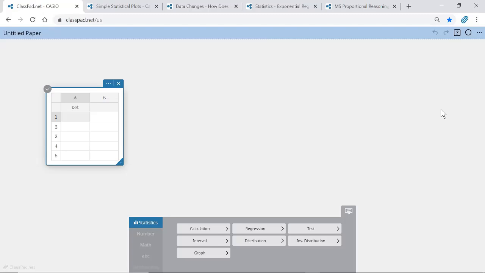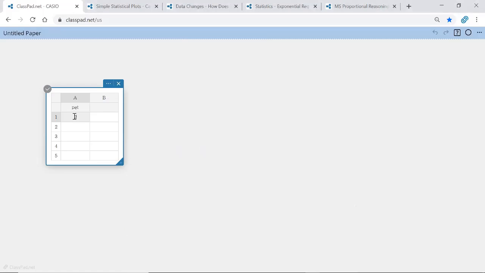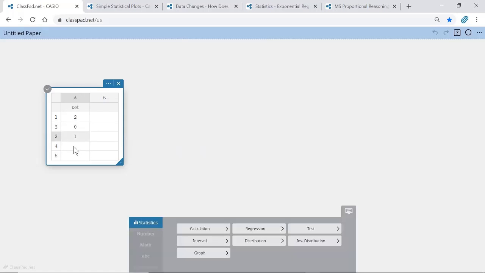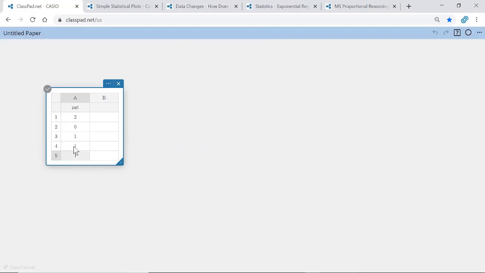Okay, no problem. Where's my chat? You want to start collecting data? Yeah. We've got a few. All right, so we have 2, 0, 1, 1. Oops. So all I'm doing, it's very easy. I'm using my keyboard to just enter the numbers, and then I hit enter and it goes down to the next line. So give me a couple more, Amy.